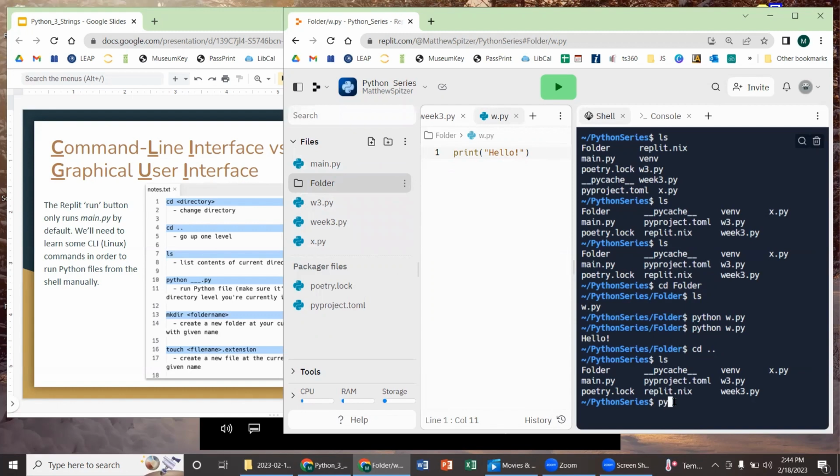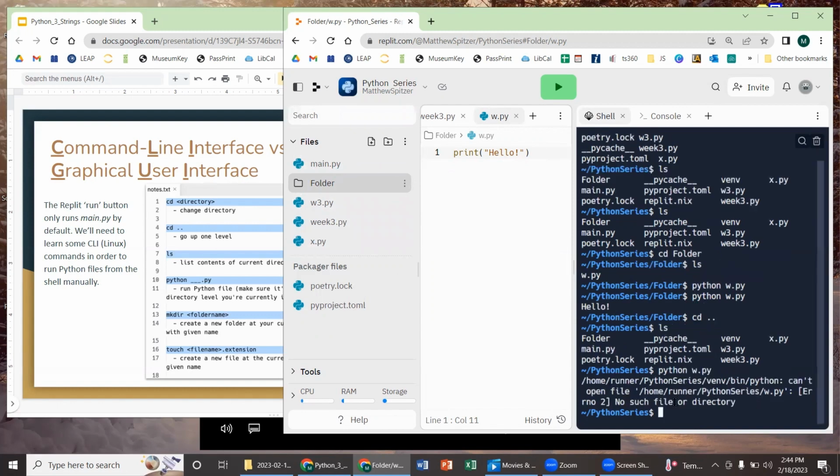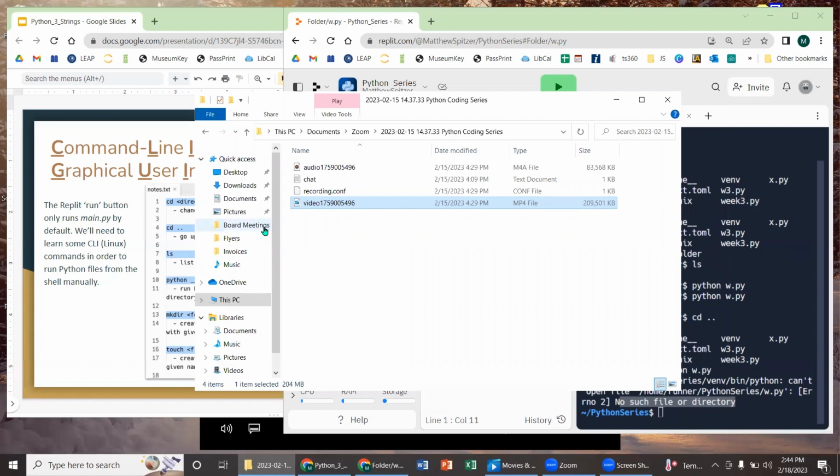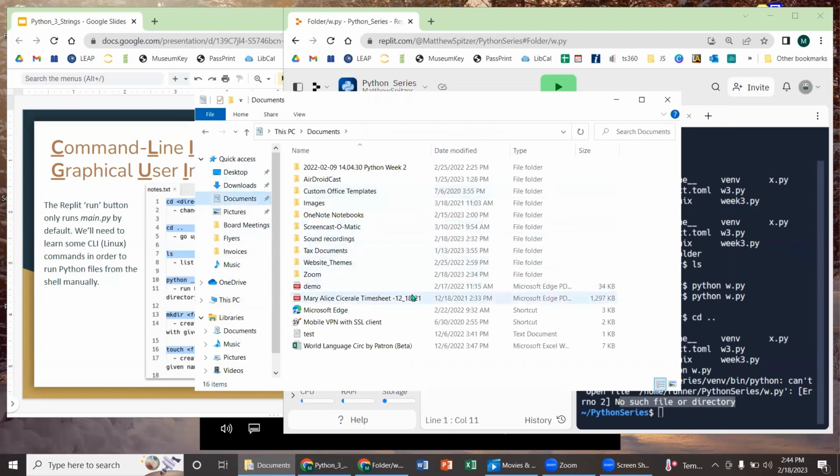And if I try to do the same thing, python w.py, we can see, no such file. What that means is not that the file doesn't exist anyplace, but I need to see it in my directory to be able to use it. Just like on the laptop's file management system, if I want to open a Zoom video, I can't just do it at my main level.